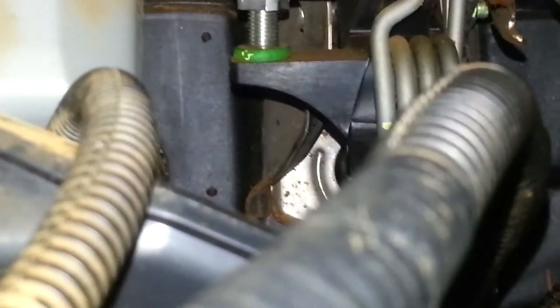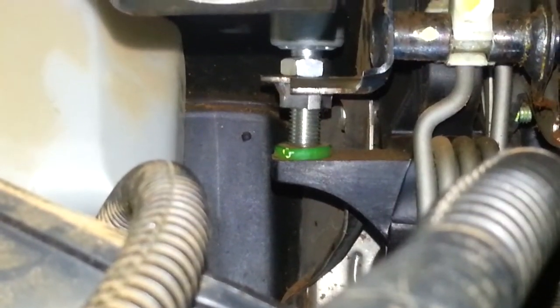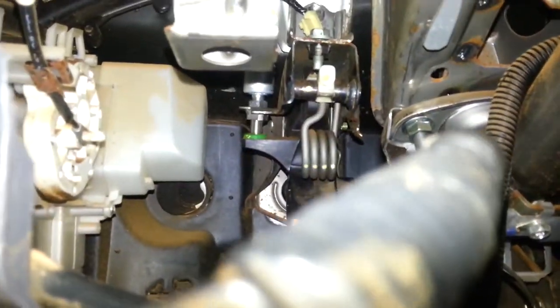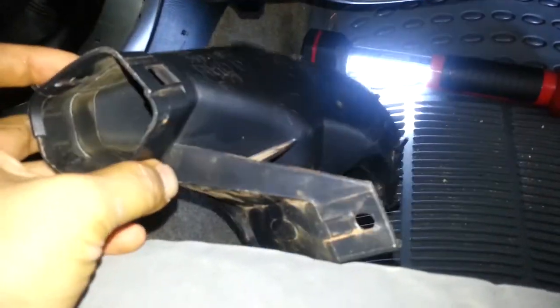All right, should be good. I'll put it all back together — tighten the nut at the top and away we go. That nut at the top is finally tight. I had to actually take out the foot vent to get at it — it was a real pain to do. But luckily there's only one little screw or bolt that holds that in, so I'll be putting that back here shortly.